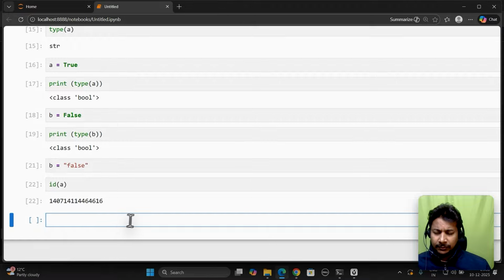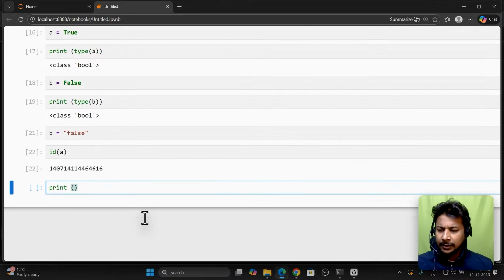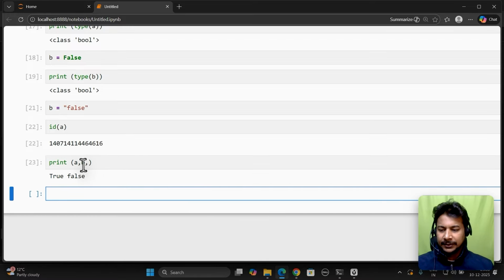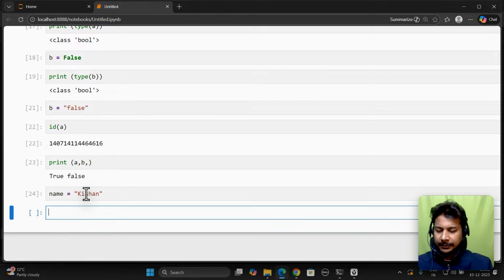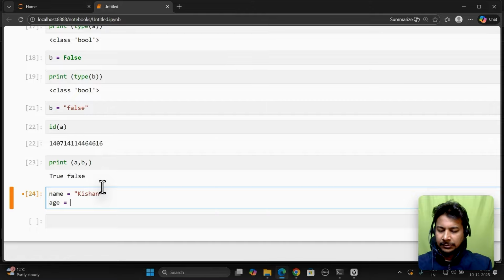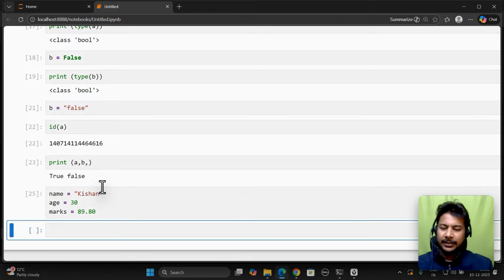Now let's do some more things on the print statement. If you want to print two or three things in one go, how to print? Consider a, b, and so on. In this way we can print. Consider if I take name equal to Kishan, age 30, marks 89.80.